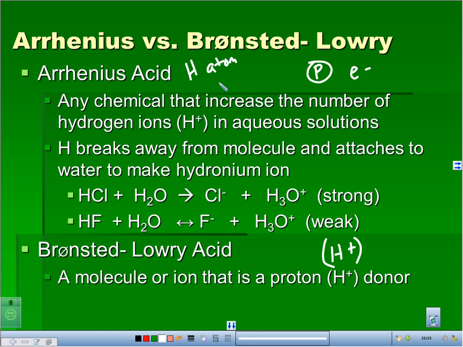So now if I make it an H+, there's no electron. What you have left is a proton. So when it says proton, it means H+. When it says H+, it means proton. They're the same thing. All right, so Bronsted-Lowry, how I've always remembered it, BLTs, I like BLTs. Well, this is BLP. Bronsted-Lowry goes with proton. The definition is always about protons. In this case, an acid is a proton donor, or it gives it away.